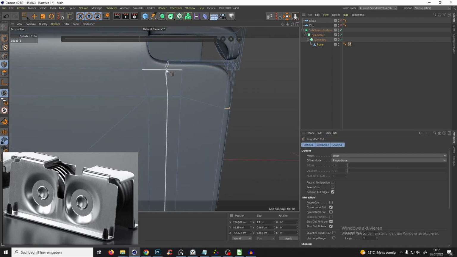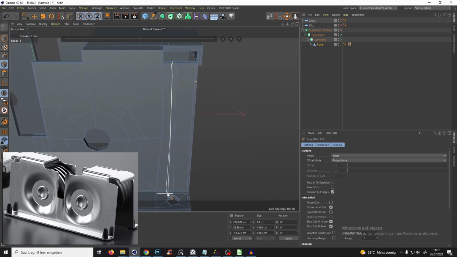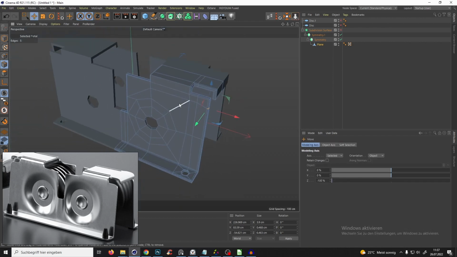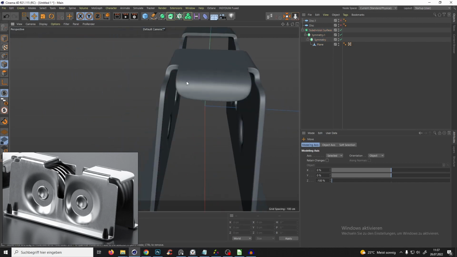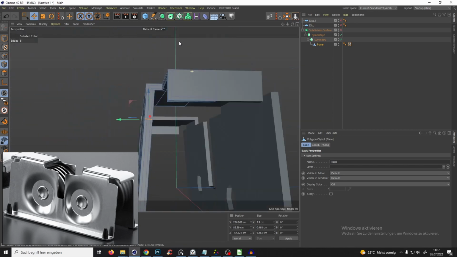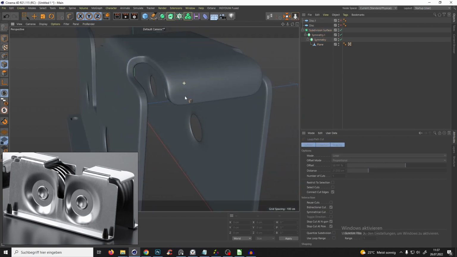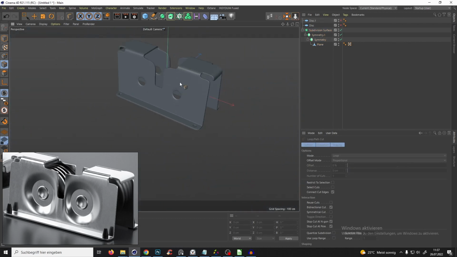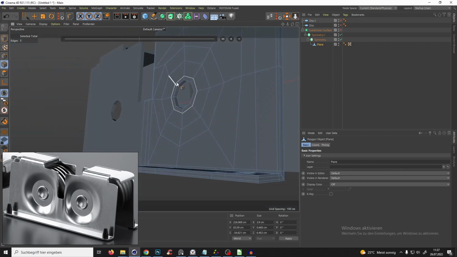And maybe also add, no, it's not working, because then we will destroy our circle here. But yeah, I think that looks very good. And maybe again just add a loop selection here, so we have something like that. But anyways, that looks very good. And yeah, we have our circle here.